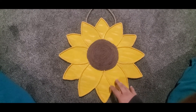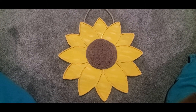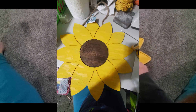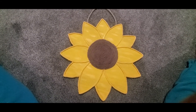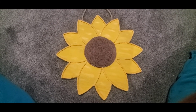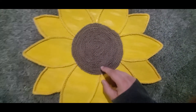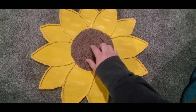I was trying to make it rustic-ish, and I thought about cutting out some vinyl that said 'Hello Sunshine' to put in the middle. But I managed to get stain on the yellow part around the outside of the circle and didn't know how to fix it without completely painting over it. So — when in doubt, add yarn! This middle section is all just chains in Lion Brand 24-7 cotton in brown. I just chained a bunch, tried to eyeball the middle, and hot glued it in a spiral, doing about 50 chains at a time.